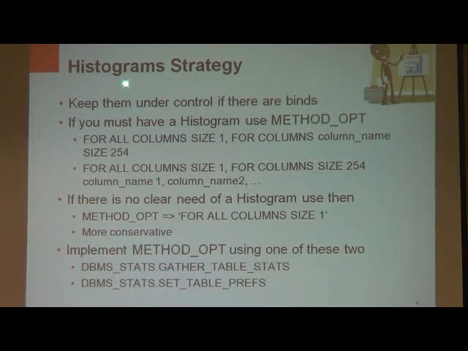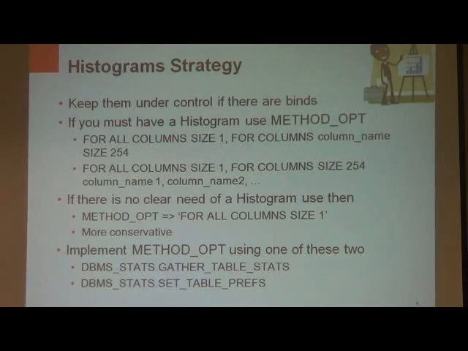So what should be the strategy for histograms? Whatever method you use, keep them under control. What is the strategy for e-business? Who has e-business here? Nobody uses e-business? One person? In e-business, the way they handle histograms is that they have metadata that says, for this particular column, I want histograms. But it's a small subset. They don't go ahead and gather histograms for every column. They only set up a few columns with histograms. They keep them under control. That is what it means here. Whenever you have histograms, just keep them under control.